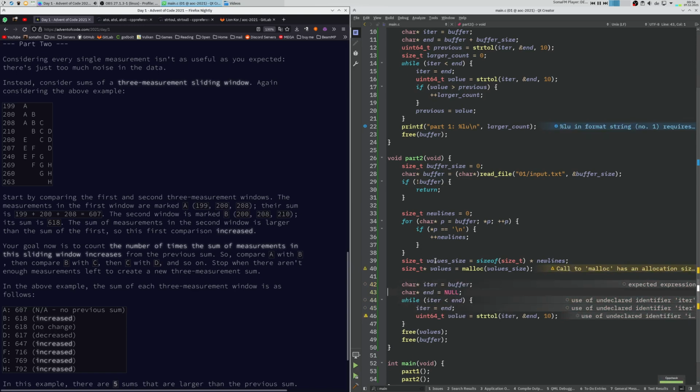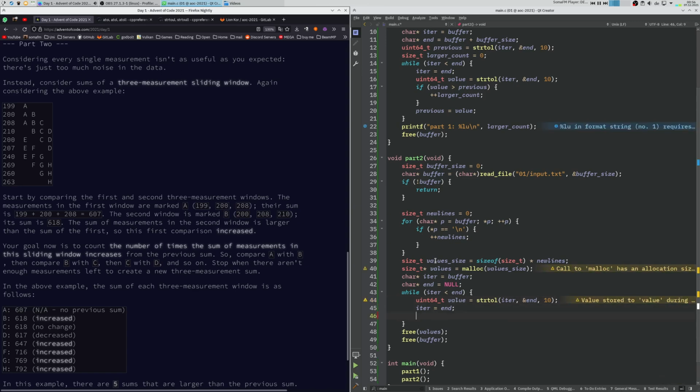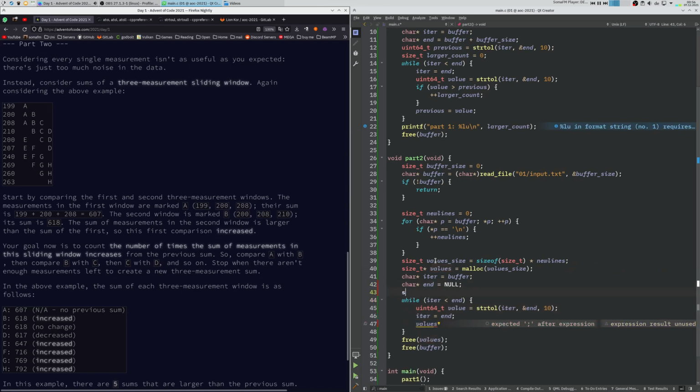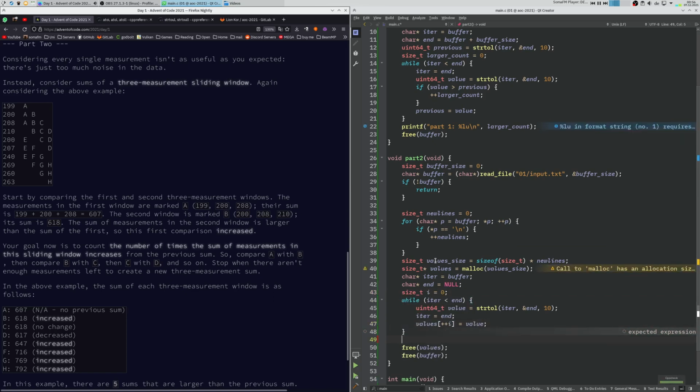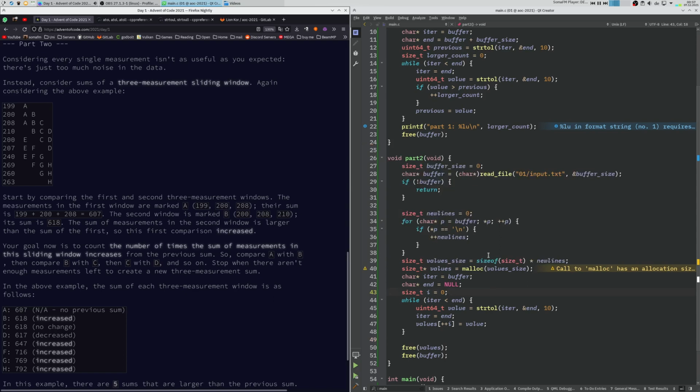Okay, so this is getting very confusing. So we want to do this, string to L, and then literally just say values, size t I equals 0, values of I is value, and then we increase I, and that's it. Okay, so now we have, what is this saying? Allocation size of 0.